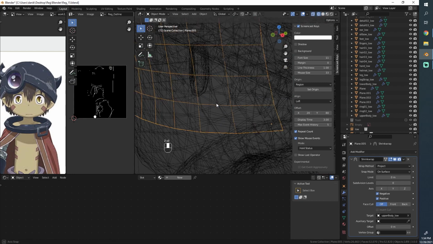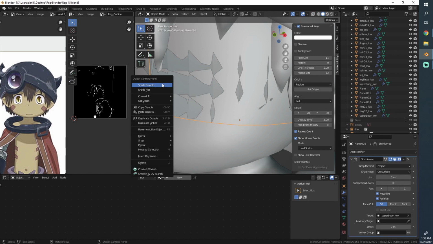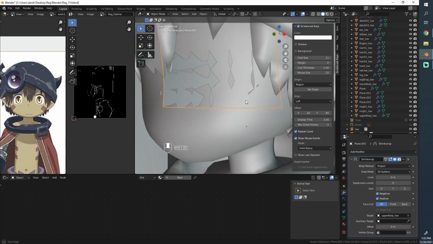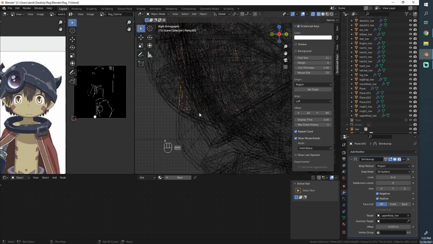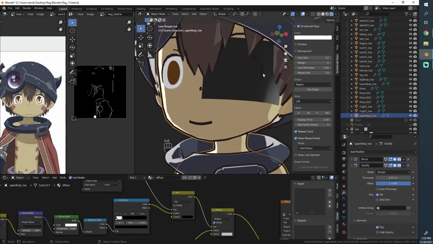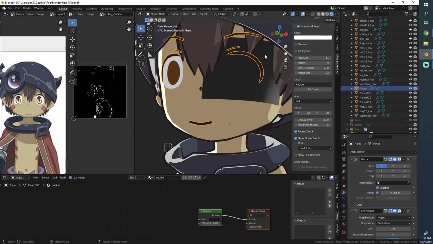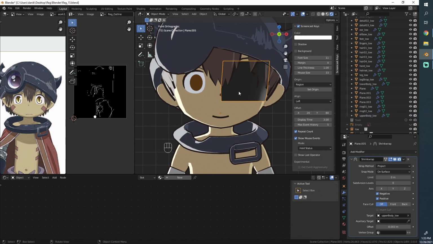And as we did before, first of all, make sure you set this to shade smooth. That will be important. And then I'm also going to adjust the offset a little bit, just so that it's not on top of the outline mesh, but a little bit more inside. Just make sure it doesn't intersect with anything inside. The eyes are not so important for now, these meshes are going to go soon, but just like that.